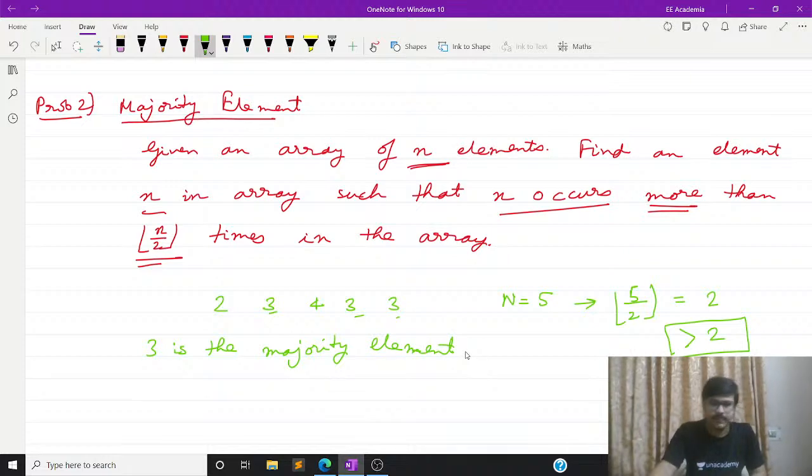Okay. So how do you think we can solve this problem? This is a very interesting problem in divide and conquer. Here you can apply divide and conquer in a very perfect way, I would say. Given this array of n elements, you want to find the majority element. So is the problem clear? First of all, tell me. If you have any doubt, you can tell me. So 3 is the majority element in this array. This is an example.